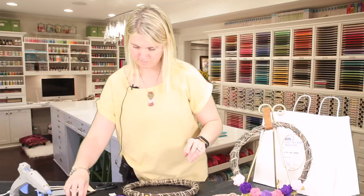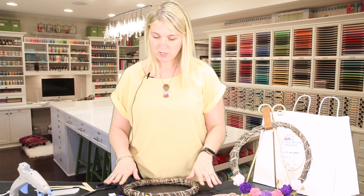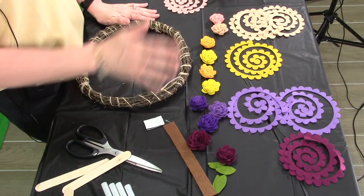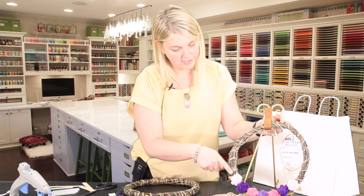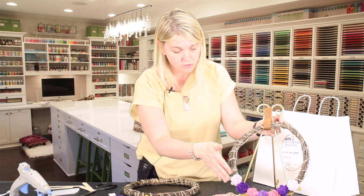Okay, now you're going to go ahead and roll the other 6 after you did the first 2, for a total of 8. Now you can see here on my wreath, I decided to only do 7. So that's up to you. Or if you like 5 or 4, you can do how many you would like.